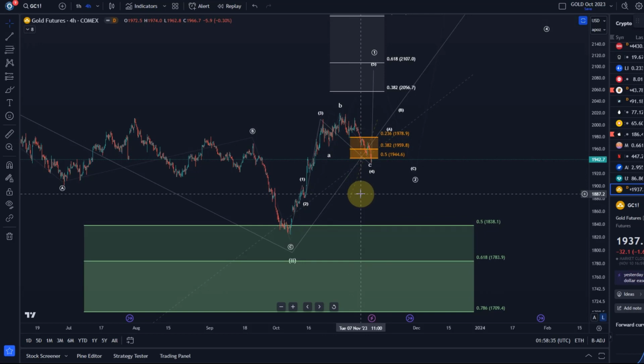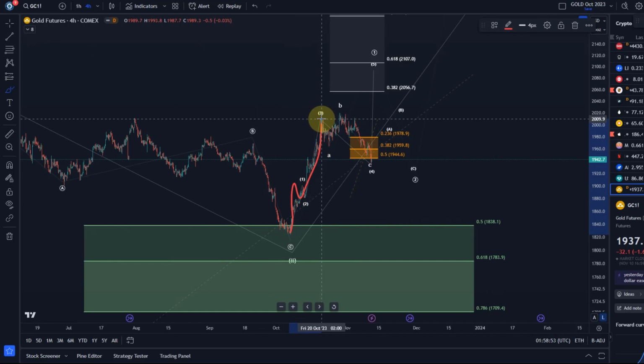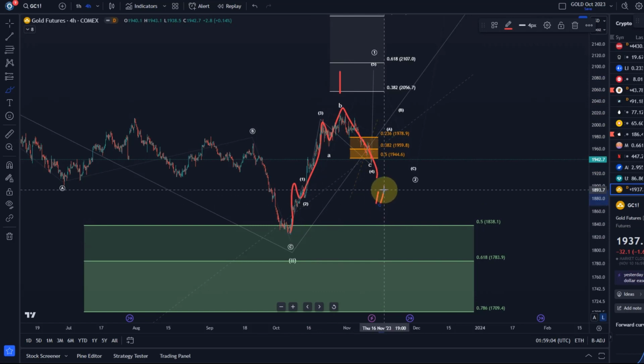So that means in the short term, now that we broke micro support, the focus needs to be on lower. That always happens when support breaks. The focus has to be on lower now until we see another impulse to the upside. So for example, it could be that we had 5 waves up, 1, 2, 3, 4, 5 in a not very reliable scenario. And then it could be that we now come down in a wave 2. So wave 1 to the upside, wave 2 to the downside, which might reach the area around 1890.